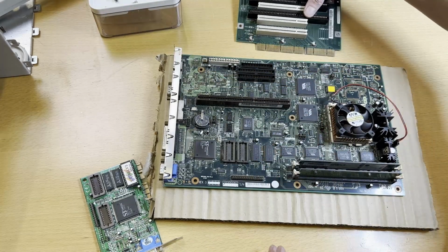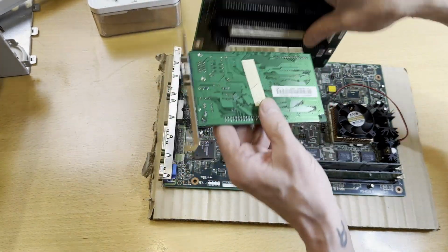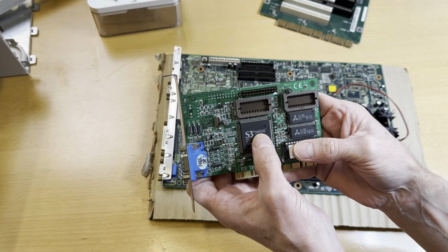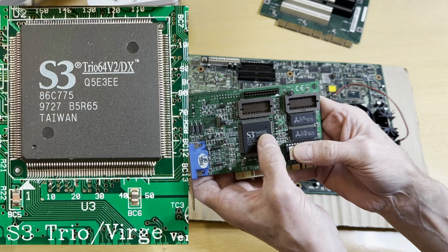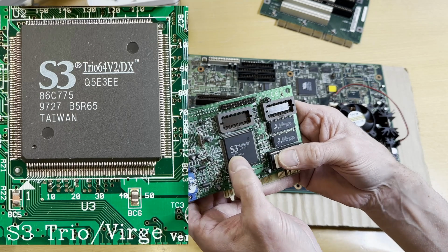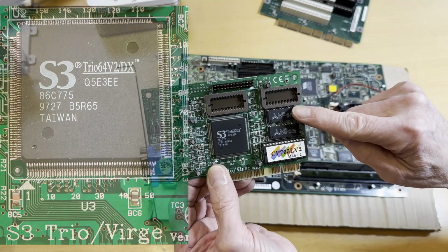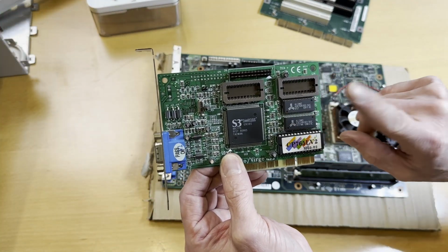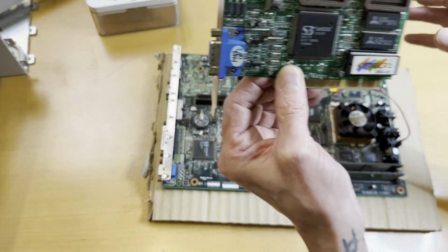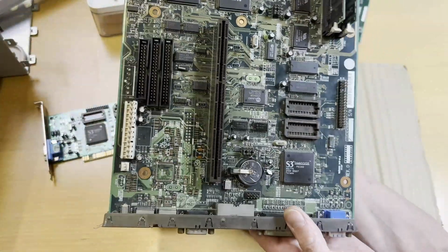Like this, so we can get a better view. Remember this was in here, that's a graphics card. This one is an S3 Trident 64 V2/DX, and the chip is 86C77. These are 256, 50 nanoseconds, so fast RAM. And this is completely the same as there's on the board.